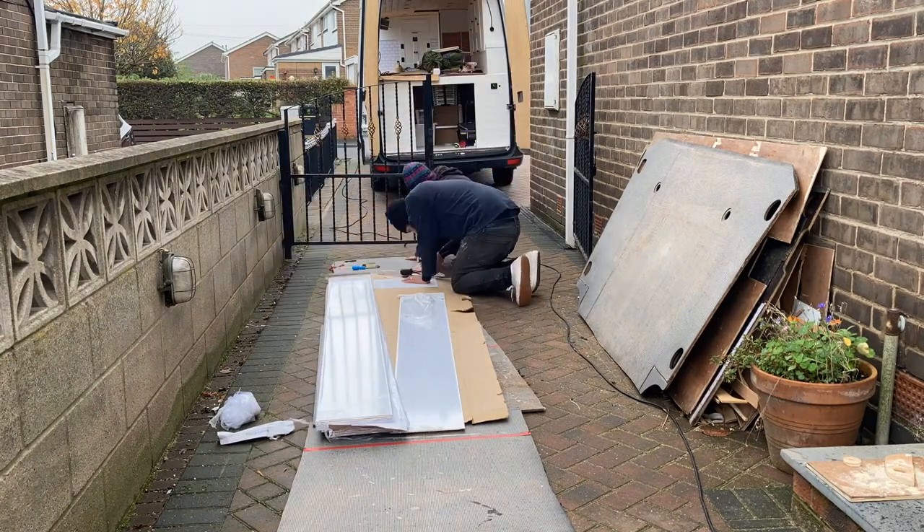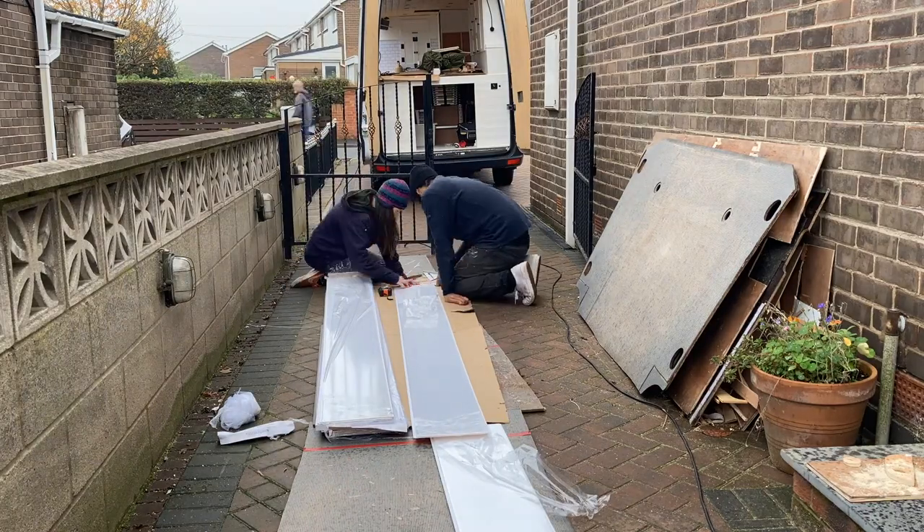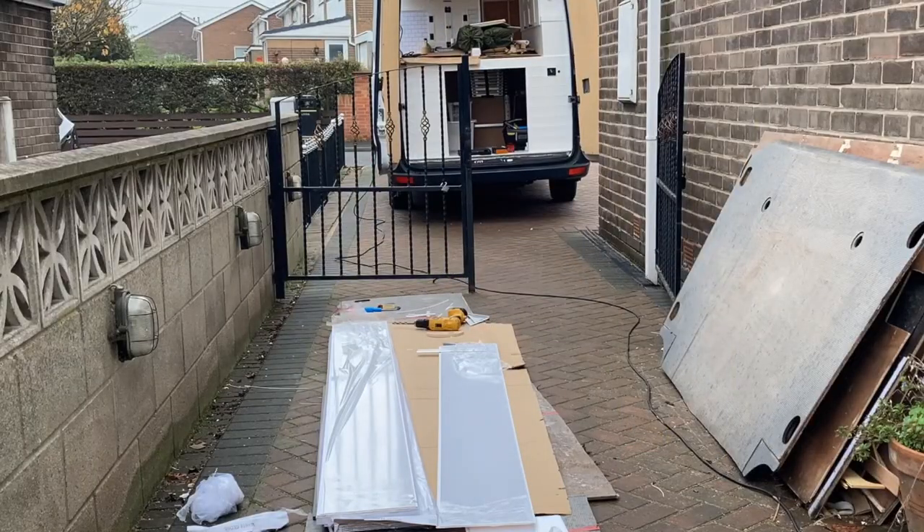For the walls and ceilings, we chose to use interlocking plastic waterproof panels. We've had an absolute disaster with these ceiling panels. They're a lot more fragile than we first imagined. We'd got two panels cut and fitting pretty snugly, and one had some sticky stuff on the back. We left them on the ceiling, went to cut the third panel, and then heard a crash — they just shattered all over the floor. So we had to do all that again.